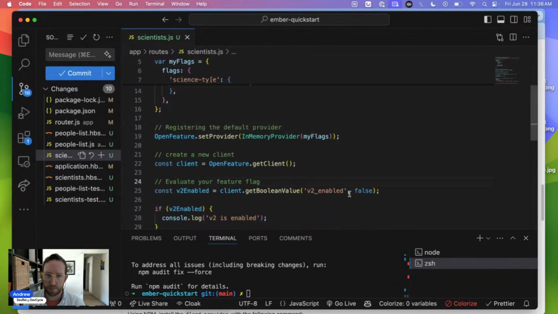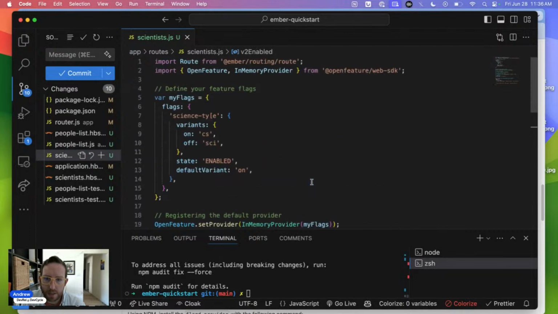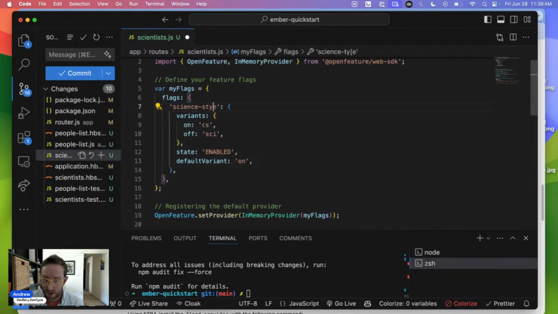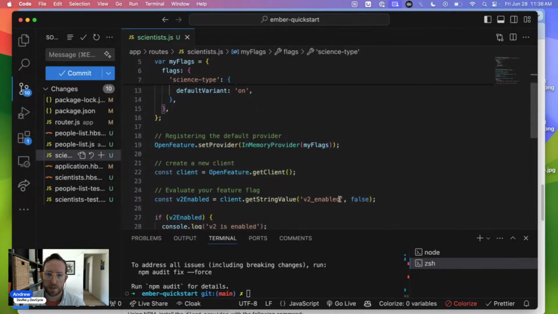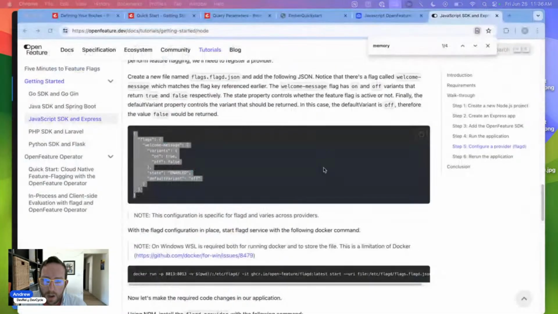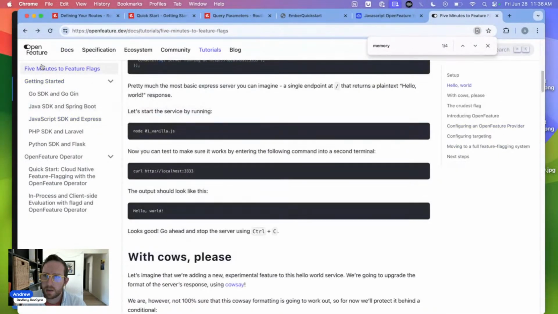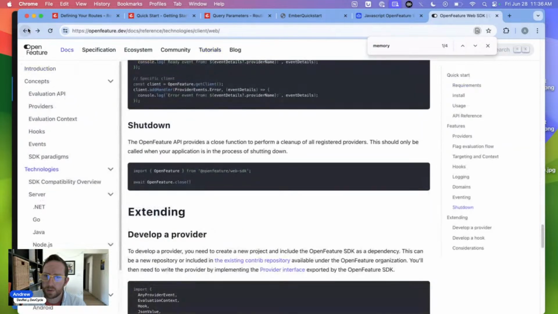In memory flags, get Boolean value. No, get string value. V2 enabled. We're actually looking to get science type. Okay, and make sure that we got this right. Back here. Where are we hiding?